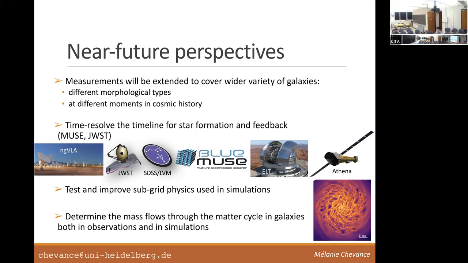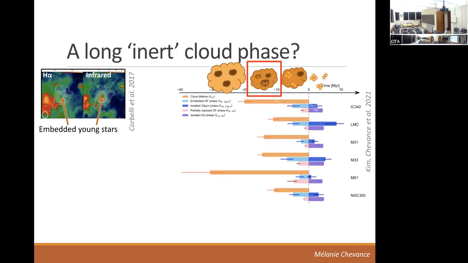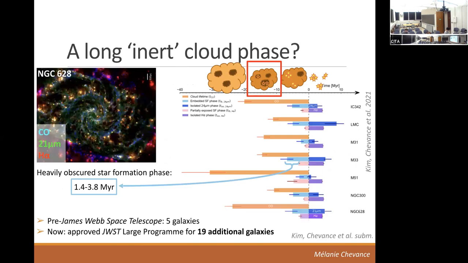Excellent talk, Melanie. I have a couple questions about the tuning fork diagram and the embedded phase. For one thing, can you help me understand if you are determining the star formation rate by H alpha, that's subject to extinction. And so if you have embedded star formation like you showed, you don't see that for a while. So if you included the embedded star formation, you might imagine that you'd improve the correlation between the gas and the star formation rate and thereby change the shape of the tuning fork diagram to something more resembling what you determined from the simulation.